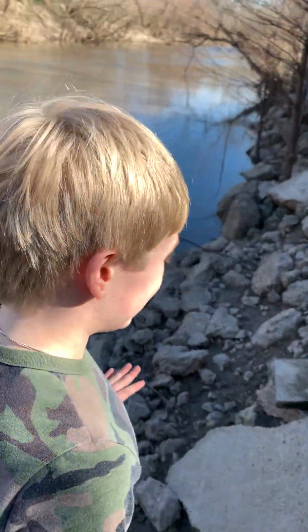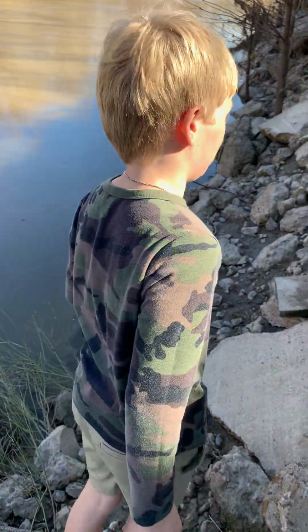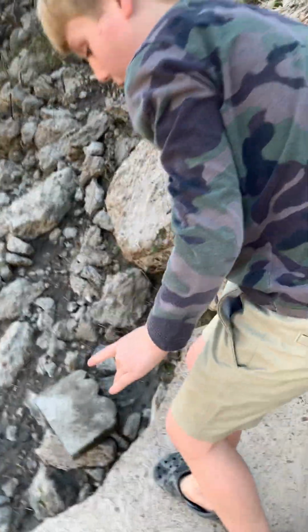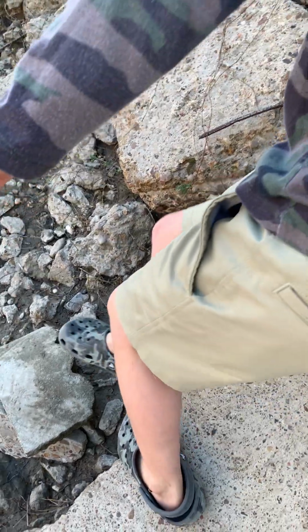Say that you're right here and there's nowhere to go. That's what you would think. That's what you could do. But make sure to hold on right here, because sometimes your shoes might not be grippy.